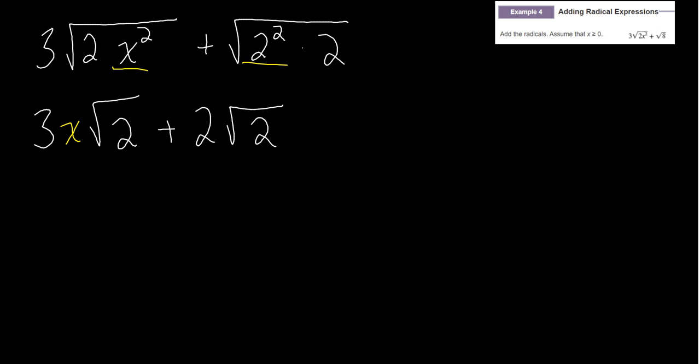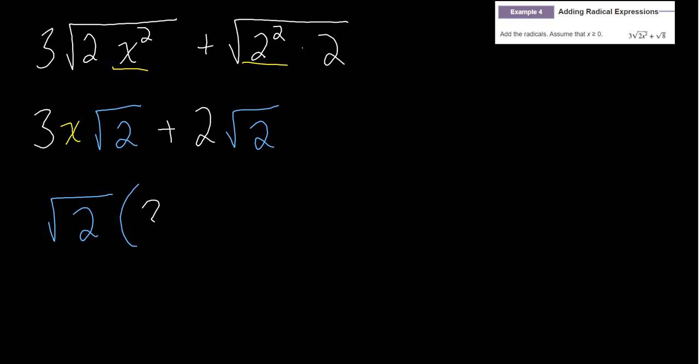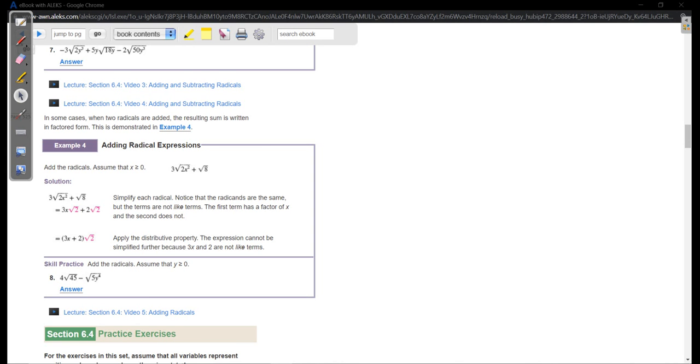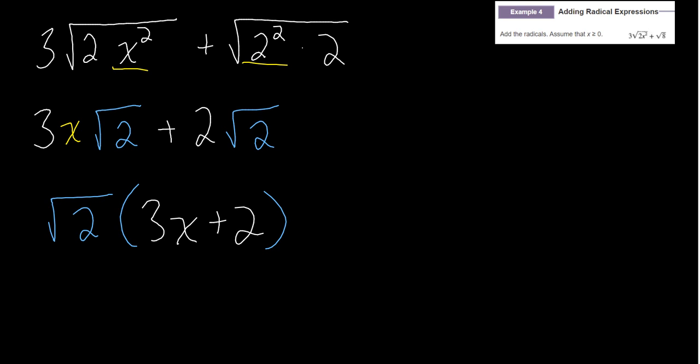So instead, we're going to have to factor. If we look at this problem, what do we have in common? Let's make it a different color to really show it. We've got the square root of 2, square root of 2. So obviously the square root of 2 is in both of them. So I'm going to factor the square root of 2 out, and what remains is 3x plus 2. And that's that. That's pretty good. I like that. All right, so maybe publishers are onto something here. Anyways, that does conclude today's lecture.